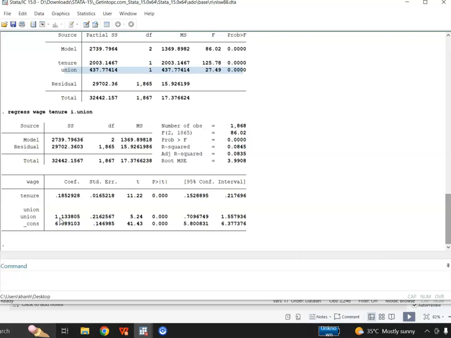Since this coefficient has a t value of 5.24, this is highly significant. So it means that those people who are members of unions, their hourly wage is higher than the wage of those who are not members of union, and the difference between the unionized labor and non-unionized labor is $1.338, and this is significant.